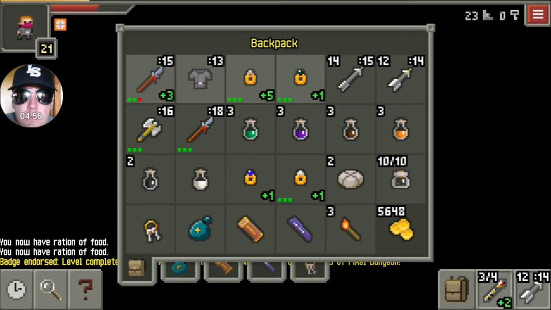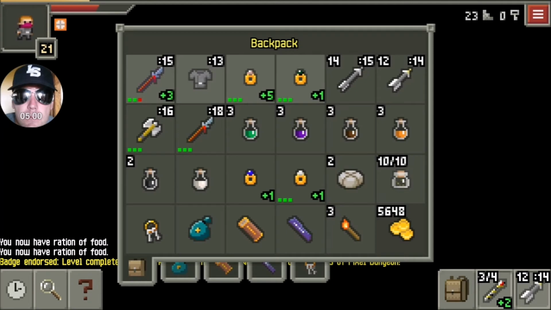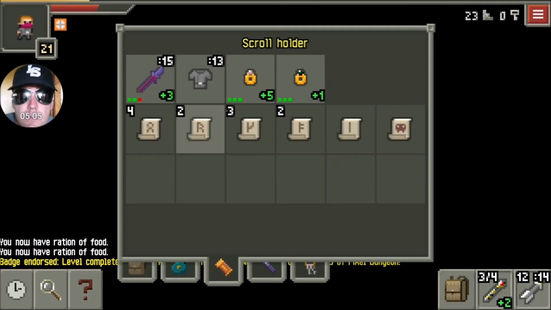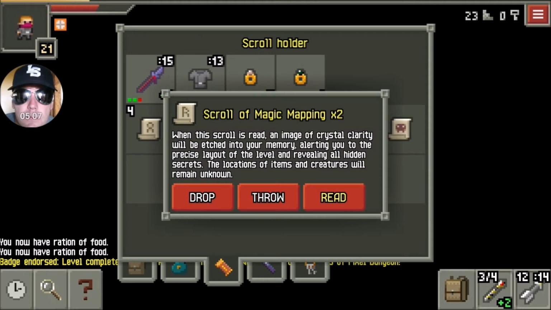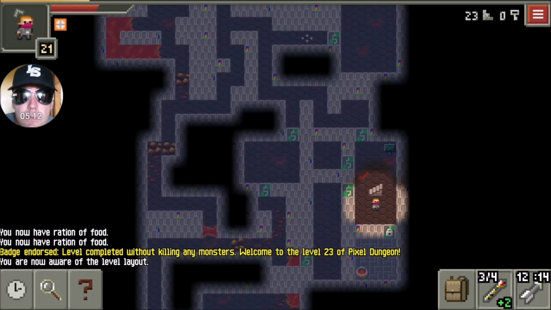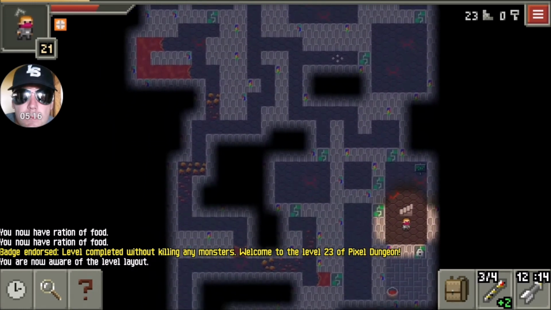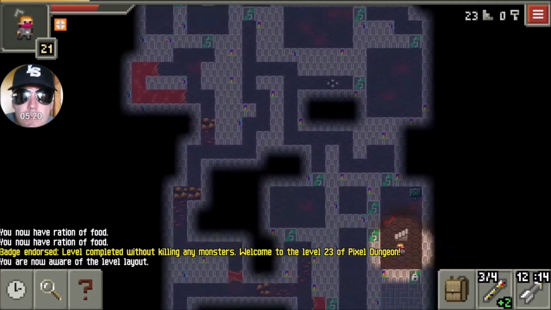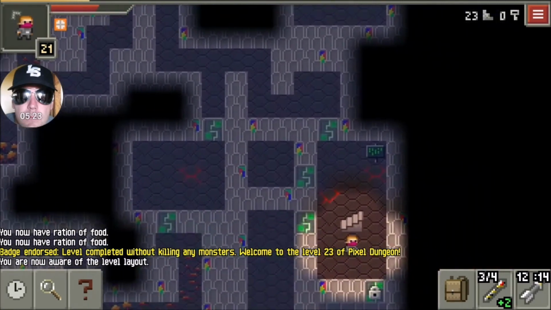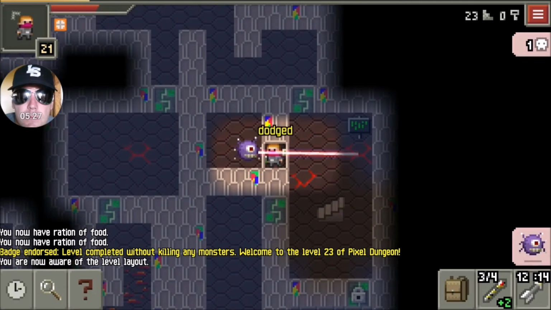Alright, here we are in level 23. Once again, I'm going to use a scroll of magic mapping just so I can find the end and basically sprint through it, because that is my best strategy, my best advice. These levels just suck the resources right out of you, man. It's not worth it to fight everybody unless you need something, unless you don't have a weapon that's up to snuff. But if you only have a tier 4 weapon at this point, you're probably not going to do too well.